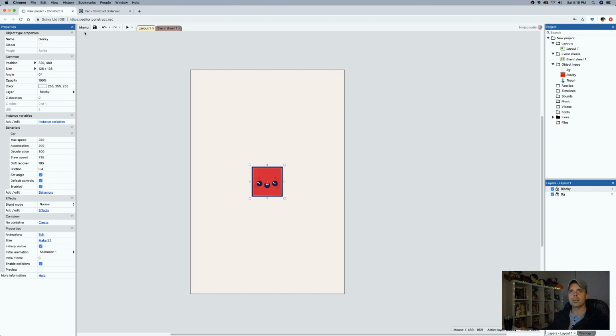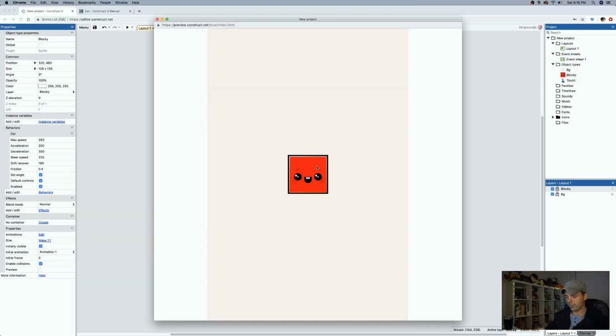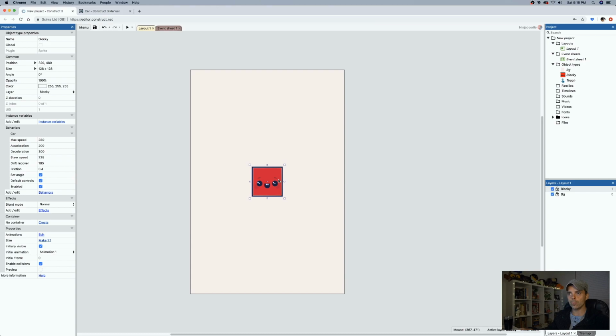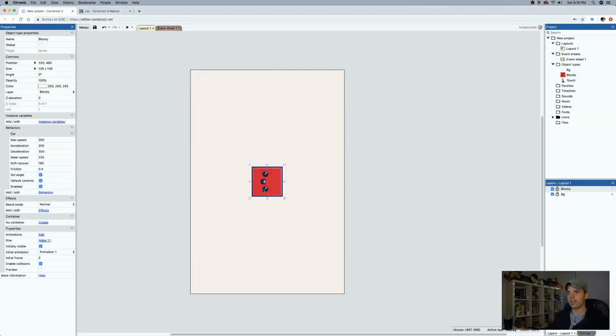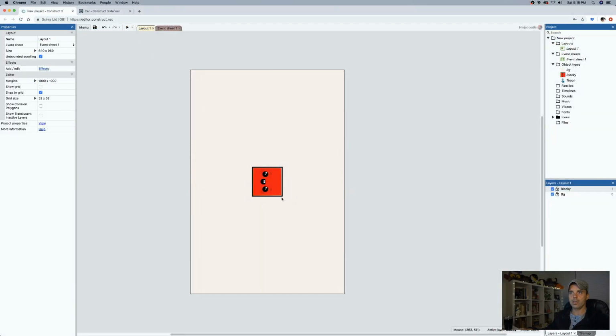So as usual, I expect that the default is going to be to the right because that's how all objects act in here. So I assume that accelerate will be to the top. So the top arrow, yes, and it moves to the right. So what we're going to do as usual, we're going to go into our blocky object and just spin it around so I can illustrate this a little bit better. So now blocky is technically facing to the right. Imagine if this is a top-down face, okay?